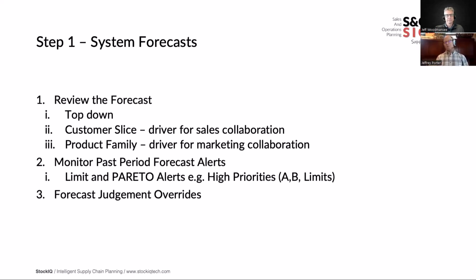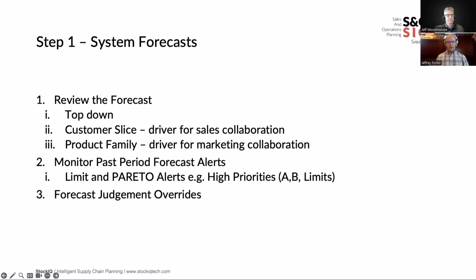Now, you may have 30 of those that you need to look at, 30 items, but we're going to look at each one of them. Another way of doing it oftentimes is our ABC stratification, meaning as we're ranking our products by an A, B, or C, maybe my highest priority is that I address my A and my B-based items. So out of all of this, we will likely arrive at some forecast judgment overrides that we need to put in place.